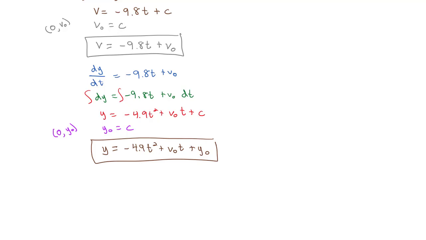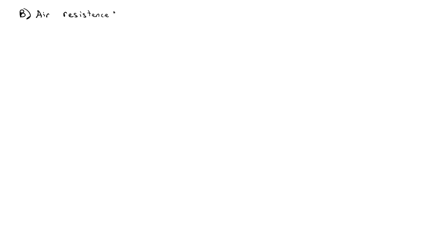However, all of this assumed there was no air resistance on our item. In a vacuum these equations work perfectly — if you drop a rock and a feather they both fall at the same rate because there's no air resistance impacting the feather differently than the rock. But if we account for air resistance, it becomes more realistic. With air resistance, the total force equals the force from gravity plus the force from air resistance. In a free body diagram, gravity pulls down and air resistance pushes up, giving a smaller net force.